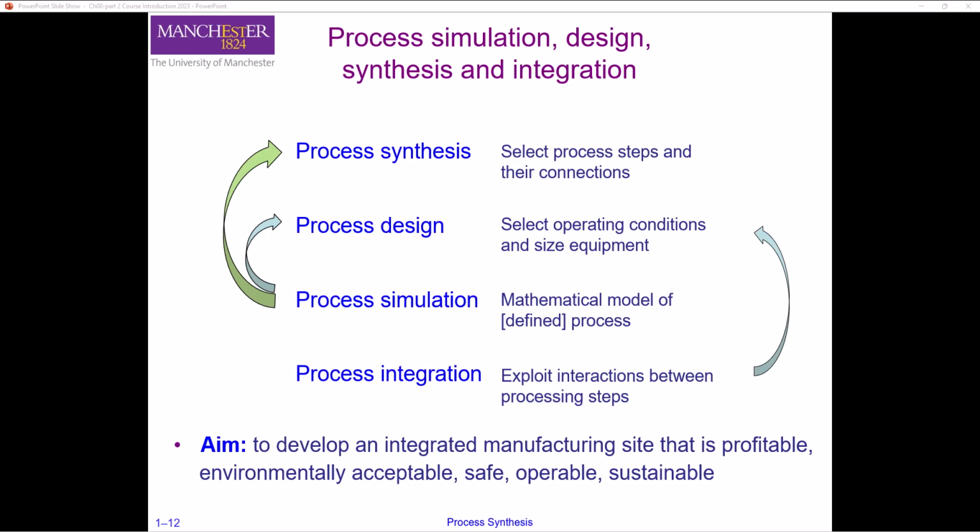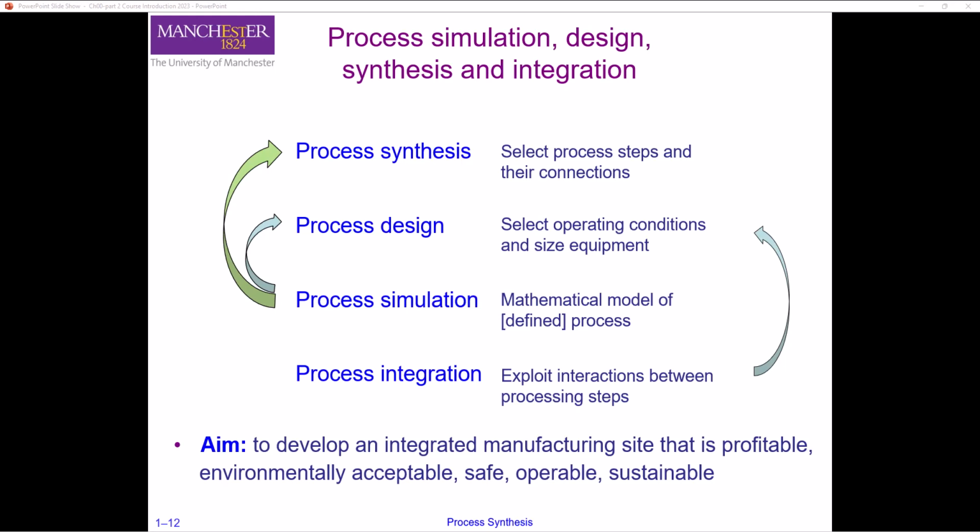Process integration also considers interactions between different process steps and how to exploit these. One example of interaction is between heat generation and power generation in terms of steam systems. Other examples are the interaction between reaction and separation processes in a flow sheet via the recycle, or interaction in terms of sequence between two or more distillation columns.